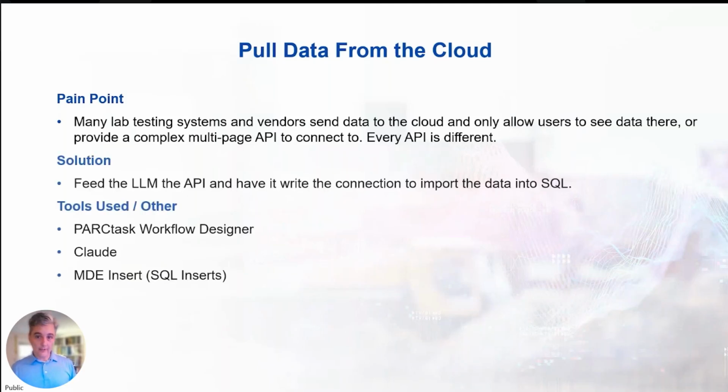So more code, right? And every API is different. Well, here's the solution. You can take the document that they give you, as long as that document isn't specific to your facility or your company. You don't want any of your authentication information in there. This is just the generic API definition. You can give that to the LLM and say, hey, I want you to write a VB.NET connector for this API.